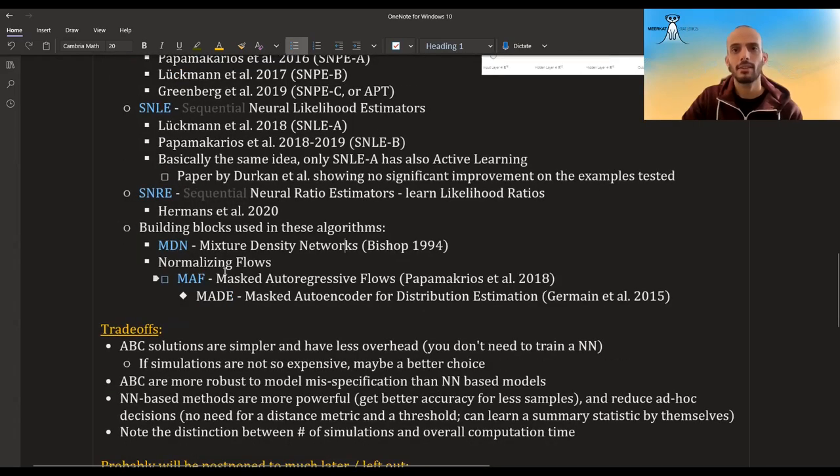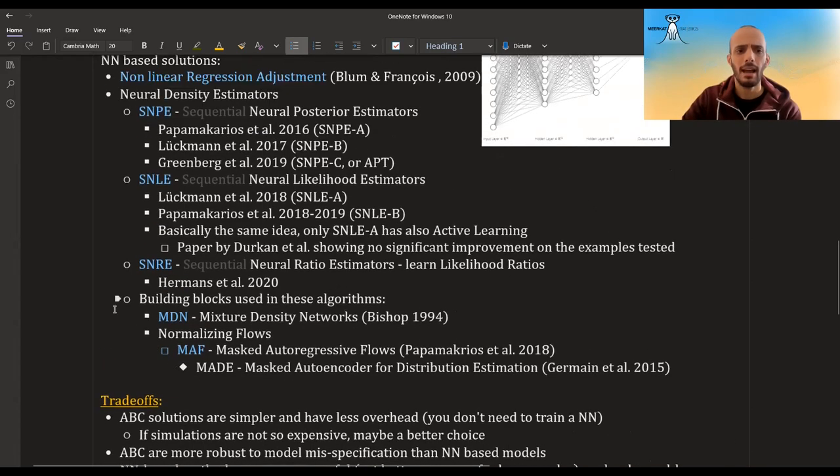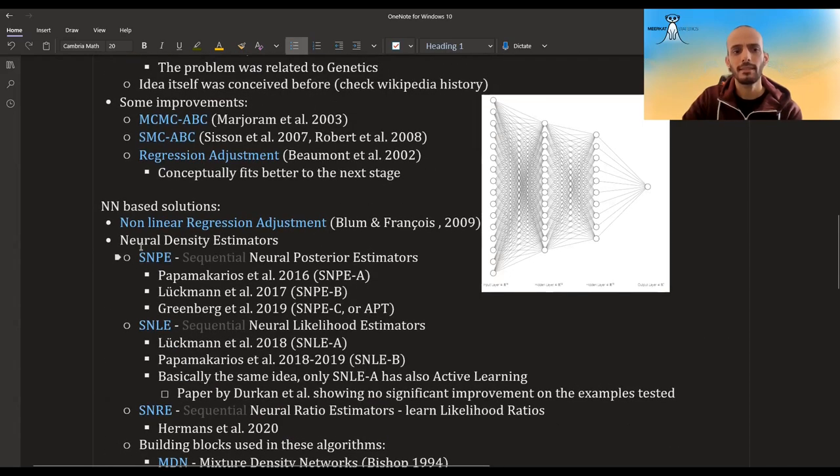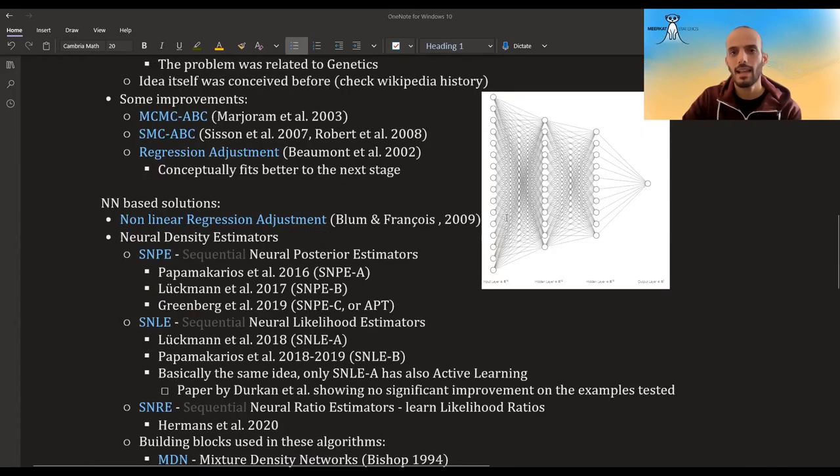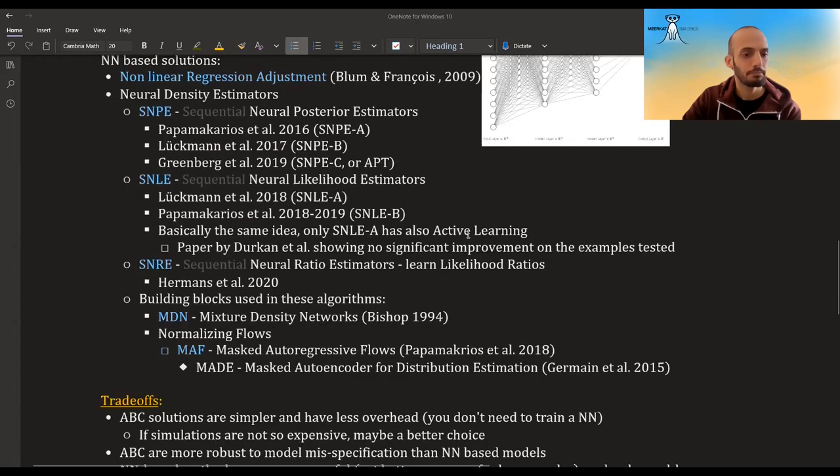And the second one is called normalizing flows. There are a lot of types of those. I will talk about masked autoregressive flows, suggested by Papamakarios et al., and it uses another type of network called MADE. This is the network that he used, I think, in this paper, and so this is the one I will show. Since we will be dealing with neural networks, some basic understanding of neural networks is needed, but maybe not too much.